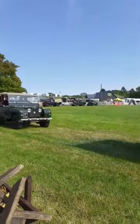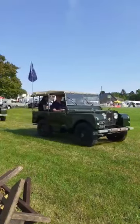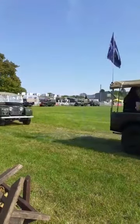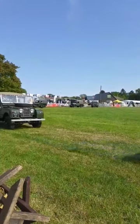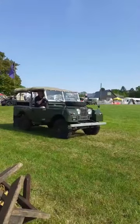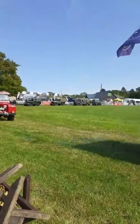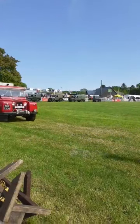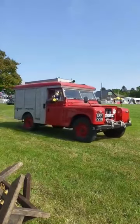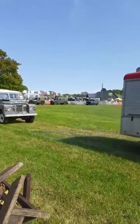Now, we're really happy here today because the one at the front of the parade there, the first green one, that is a 1949 Land Rover. And I believe it's the first Land Rover sold in Radnorshire and one of the first sold in Wales. It's got a fantastic heritage and it's been driven by its current owner, Colin, who's been looking after it. And it's really great that people do look after these really historic vehicles. We'll describe the rest as they come around. They're going to come around and then we're going to arrange up closer to you all if you're up at the north end of the ring.